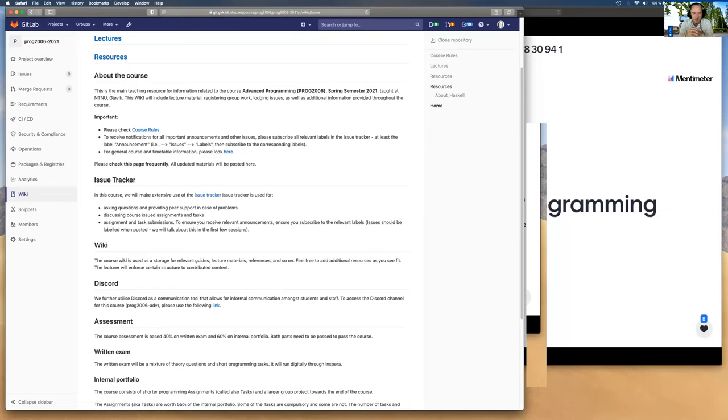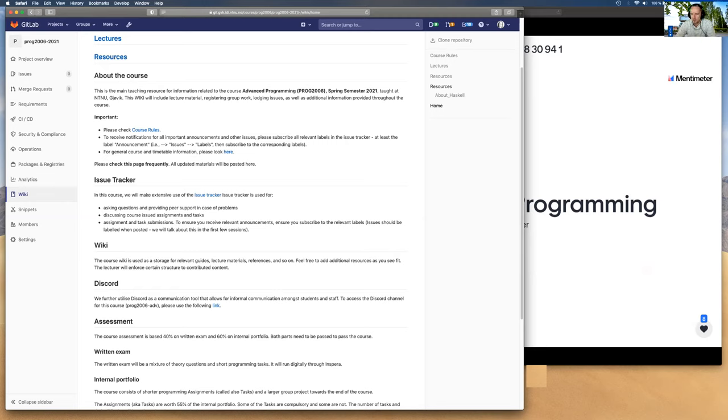That's fine. What is not fair play is to be a free rider. So if you join a group, you collaborated on something and you did nothing, and then you submitted it, well, that's not fair. So you have to balance, kick out the free riders and don't help them. But if you are mutually helping each other, that's fine. I don't want you to be isolated. I want you to help each other, and that's fine.